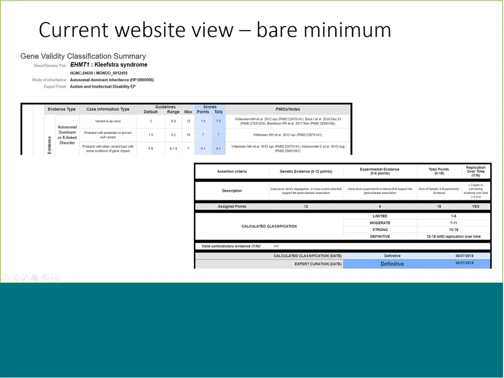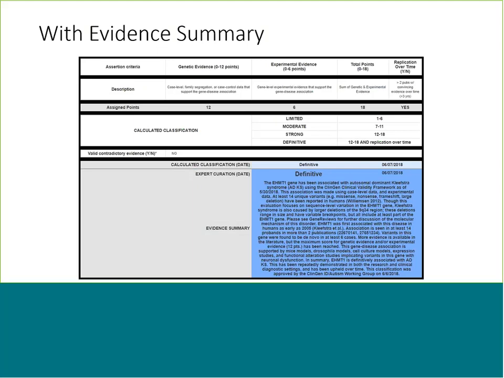This is not really something that you can just take and go. It's something that you can look at and say, oh, all right, it's definitive, but I still don't get a sense of what information went into this curation. So that's where that evidence summary comes in, and again, Marina showed an example of something like this, which is simply having this paragraph here. I feel like I can read it and at least come away with a sense of what was going on in this particular curation without necessarily feeling obligated to go back and reread all those PubMed IDs for myself.